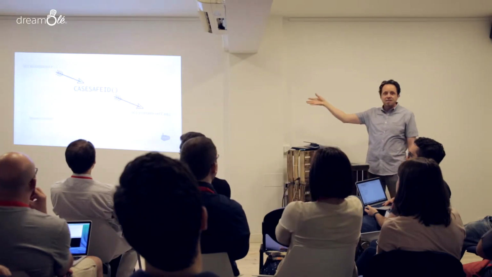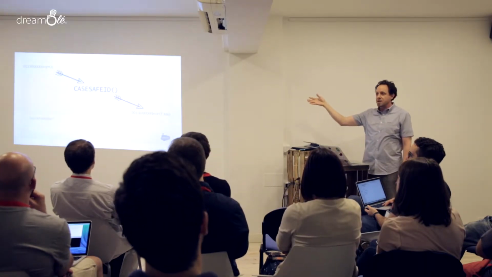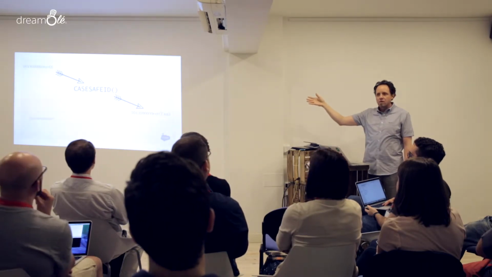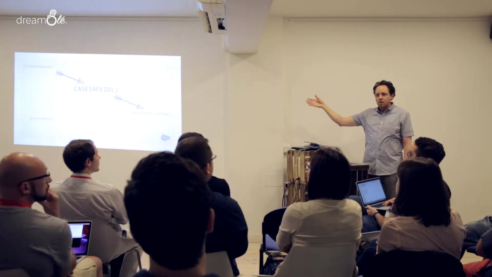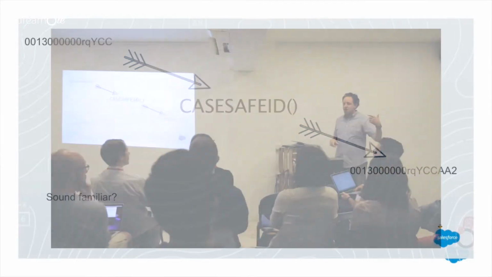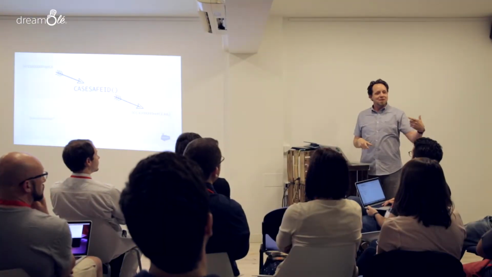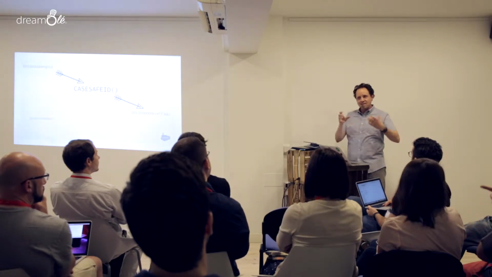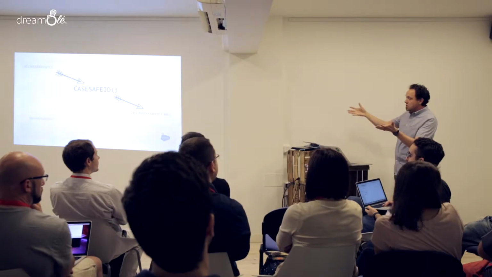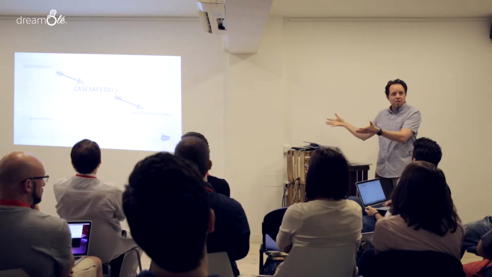In fact, I have this as an example. This is the CASESAFEID function. What does this one do? Anyone know? Yeah, it converts the 15-character ID that we store in the database to save space to the 18-character ID that works for Microsoft because Microsoft doesn't do case-insensitive uniqueness very well, right? So there we go. So that's actually kind of how command line commands work.